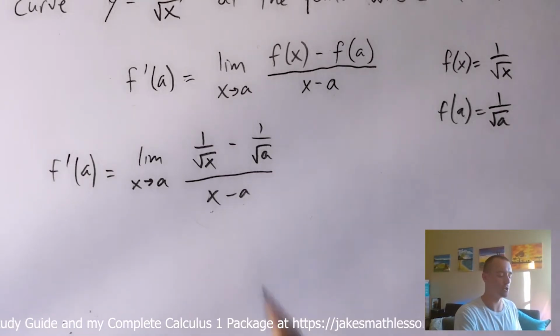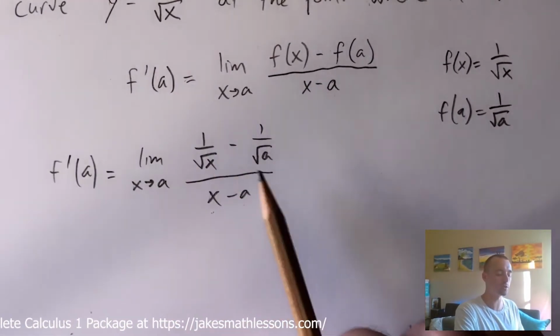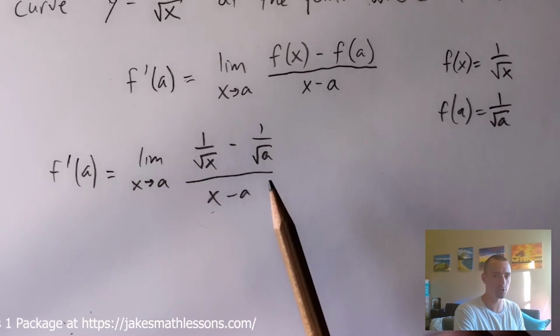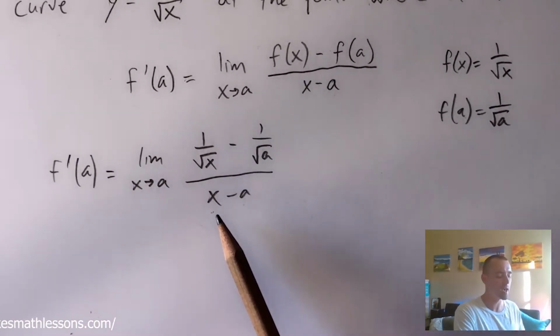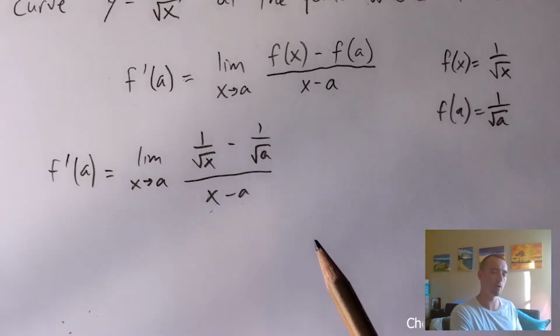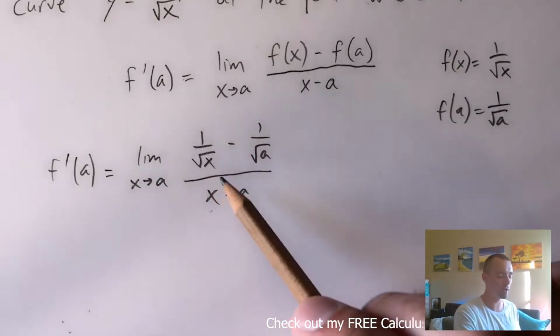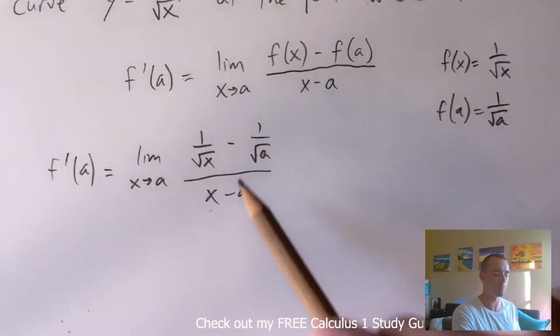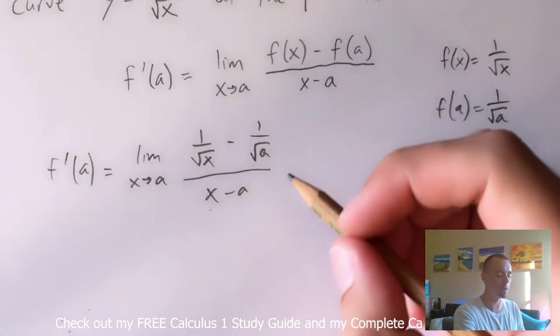Usually that strategy is going to be manipulating your numerator so that it also has an x minus a term in it somewhere that can cancel out with our x minus a on the denominator, and then trying to just plug in a for x at that point. So that's kind of our end goal here, is to look for an x minus a somewhere in the numerator. Well, we do have an x, we do have a minus, and we do have an a, but it's not just x minus a in a single term. So we need to do some manipulation here.